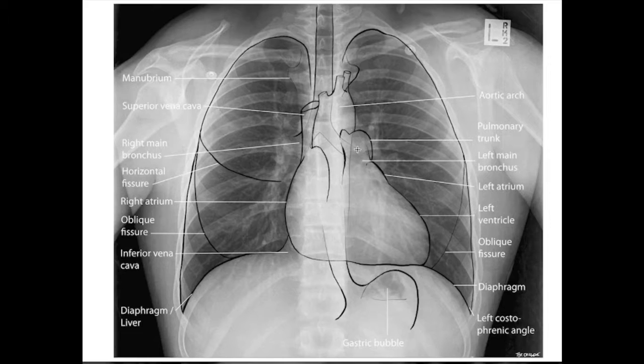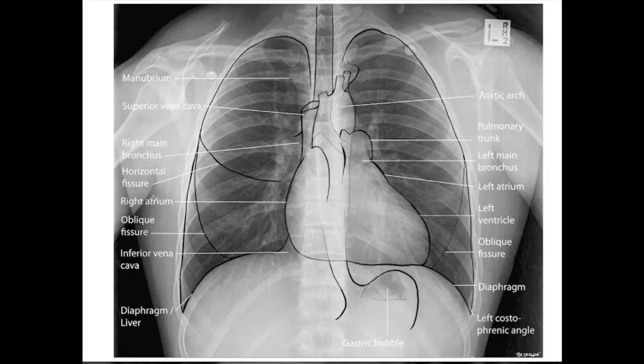Coming back here again. So this is manubrium, sorry. This is part of the sternum. This is the upper portion of the sternum, the manubrium sterni, or the manubrium of the sternum, the shadow right here. You have the SVC, the superior vena cava, coming out from the right atrium. You have the right main bronchus, as I said here, this is the trachea, and right down here, the carina, this V shape, the inverted V, is the carina. It divides the bronchus into the right main bronchus and left main bronchus.